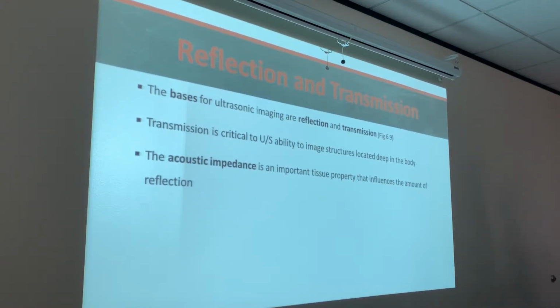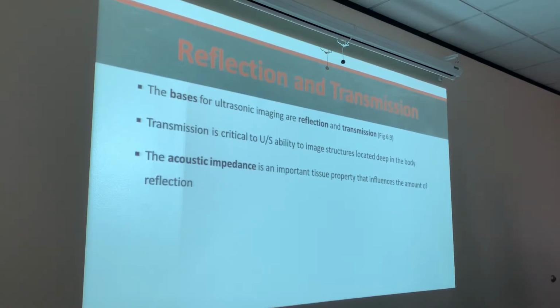Transmission is critical to ultrasound's ability to image structures deep in the body. Guys, if we can't transmit deep into the body, we won't see anything. Same thing if you go in the lab and use that 12 transducer today and try to do an abdomen, you're not going to see much of anything past 8 or 9 centimeters. So I mean transmitting and sending. Keep traveling through the body.